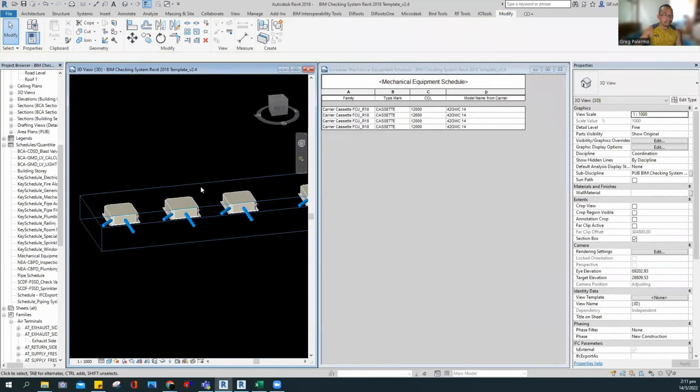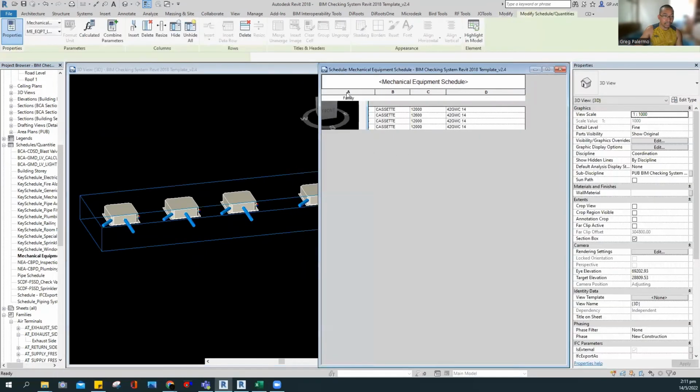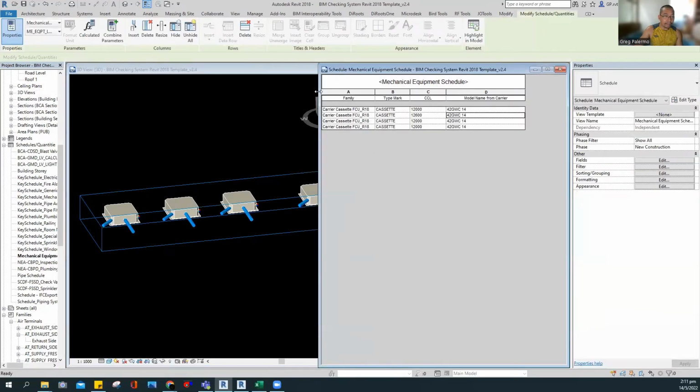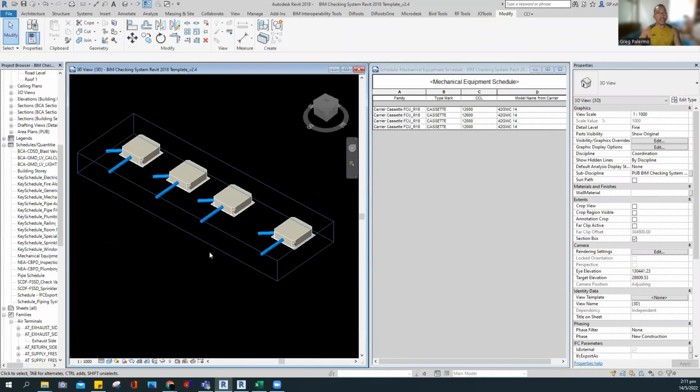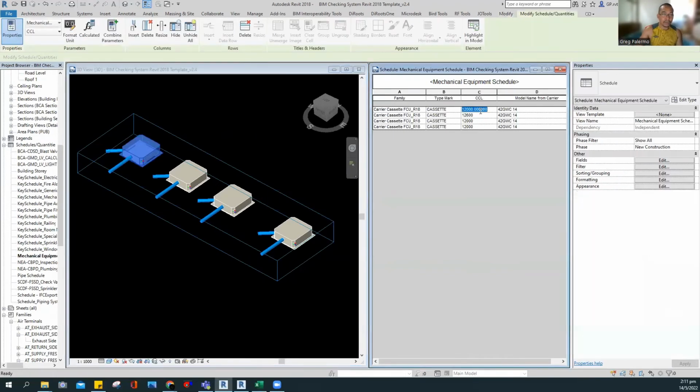logic from my previous videos regarding linking the parameter and creating a lookup table. So see this one. I think we can really help the engineers to save time. So we can just export, let's say, the space of this location of this cassette type fan coil unit, export to Excel the data, and then let's say the engineer would just input here all the value of the cooling capacity.